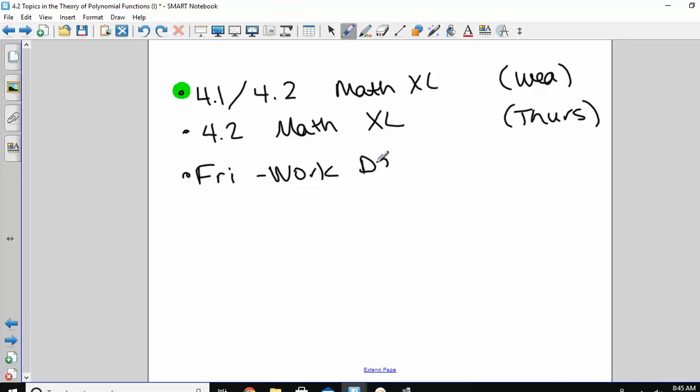So go ahead and start this first one. I'm giving you 13, 14 minutes right now, so you can get a lot done. Tomorrow I'll finish the section and open up a second Math Excel. Both of these are due after our workday Friday. So I have it currently set at the end of the day on Friday. If I need to make it until Monday, I can. But we're going to have an entire class period on Friday to work in class and ask questions if you need to.